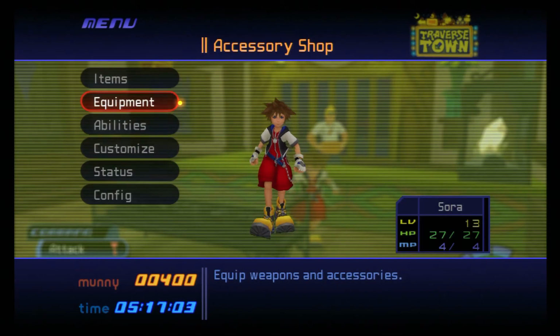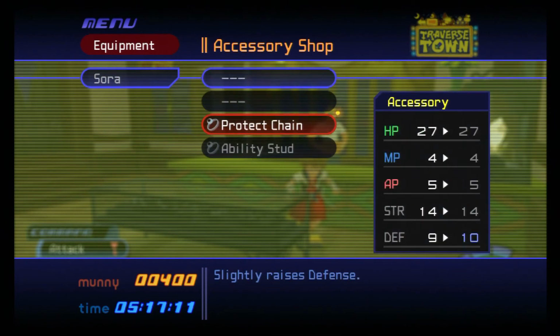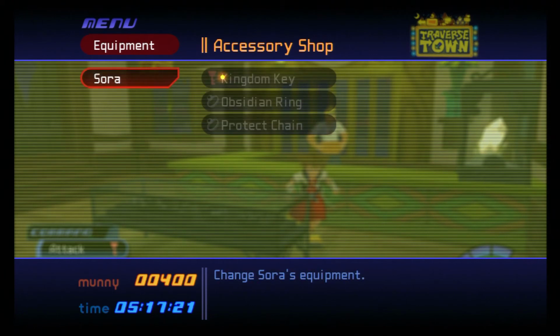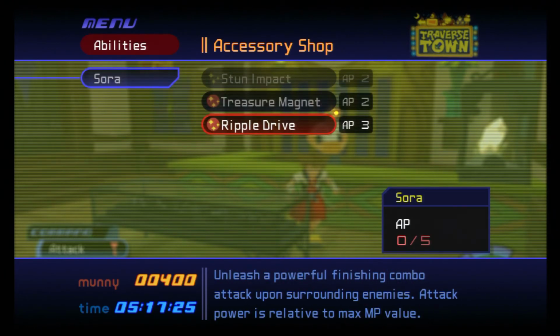Now let's go ahead and equip that obsidian ring onto Sora, which brings our strength from 13 to 14. And since we don't have any new abilities that we can use just yet, I would go ahead and equip the Protect Chain. Now something very important I want to talk to you guys about regarding abilities.